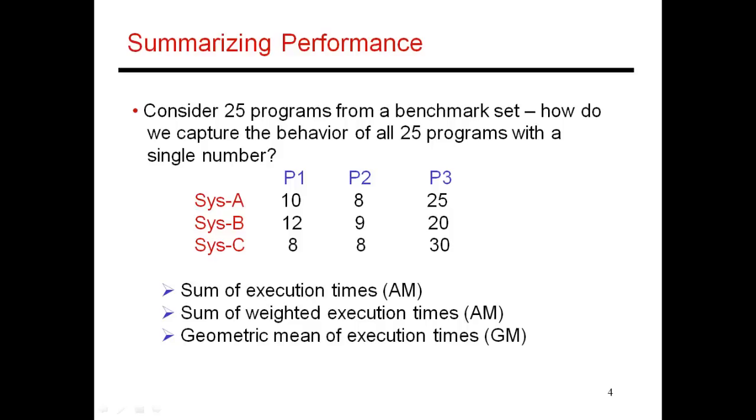Now let's start with an example and look at how I'll use the arithmetic mean metrics. Instead of having an example with 25 or 26 different programs, let's just look at three different programs: P1, P2, and P3. And I'm trying to compare three different systems: systems A, B, and C. The first metric I'm going to consider, which seems very intuitive, is sum of execution times. So I run each of these three programs on each of my systems. System A's overall sum of execution times would be 10 plus 8 plus 25, which is 43. Likewise, the number for system B is 41, and for C is 46. Now that I have these numbers in place, does this seem like a reasonable metric? Yes, it seems just fine. Based on this, I'll conclude that system B is pretty fast. System A is next, followed then by system C.